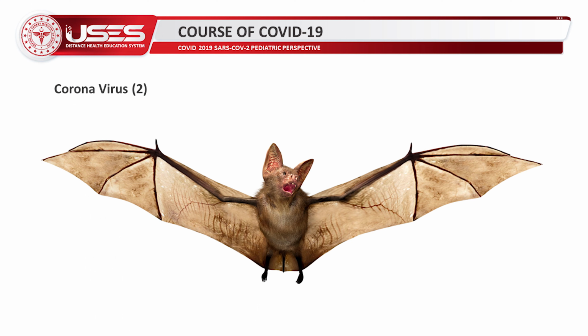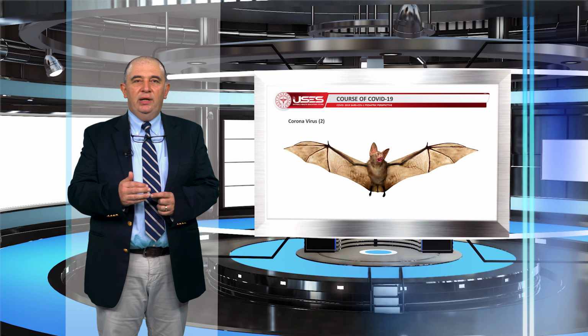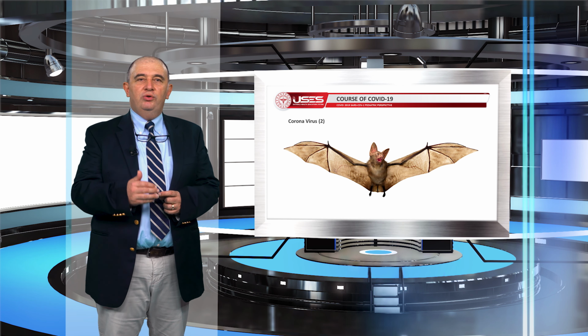The main host of the coronavirus family is the bat. The bat is the only mammal that can fly. And there is a special feature of the bat. The bat's range is around 200 kilometers. This means that the bat can fly around 200 kilometers in a day. This way, the bat can collect various types of viruses in its body. So there is a very large number of different types of virus in bats. There is a mixture of viruses, and sometimes there are mutations of the virus in bats.